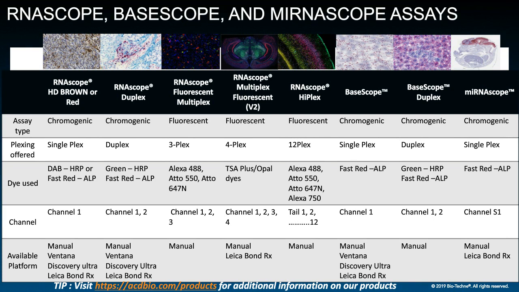Now, this becomes very important where your samples are precious, and in tissues such as brain, wherein it is important to conserve brain sections as you are in a different region of the brain as you're sectioning through it. Our BaseScope and microRNAscope assays are also available in different formats, including automated formats, wherein our RNAscope and BaseScope assays are available in both manual and automated formats. For our RNAscope assay, it's available in chromogenic and fluorescent platforms as well.